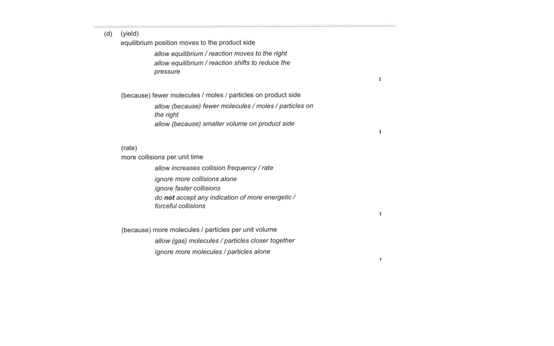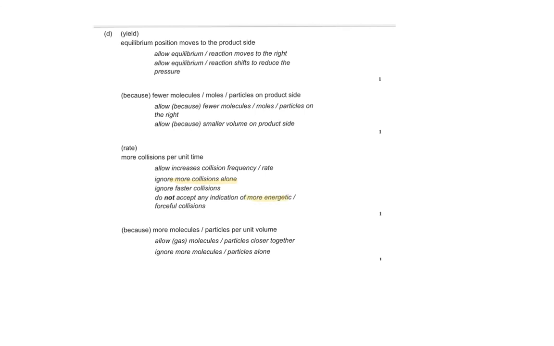Now, in terms of rate, the reason that higher pressure gives you an increased rate of reaction is that there are more collisions per unit time. Now, remember, we can also say that more frequent collisions is absolutely fine, but really importantly here, more collisions alone is not good enough. We're not just saying there's going to be overall more collisions. Actually, if we had 2 reactions, one at a higher, one at a lower pressure, eventually they would have the same number of collisions, but it's about there being more collisions in a given amount of time.